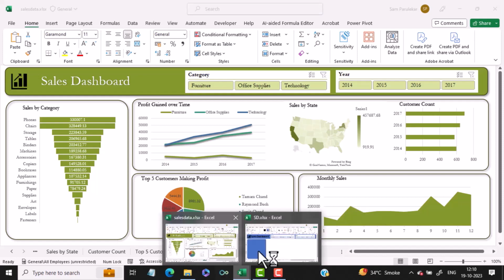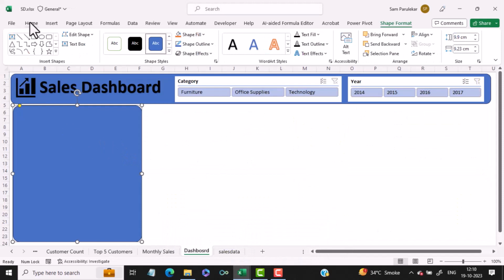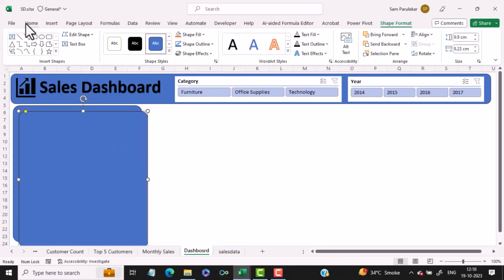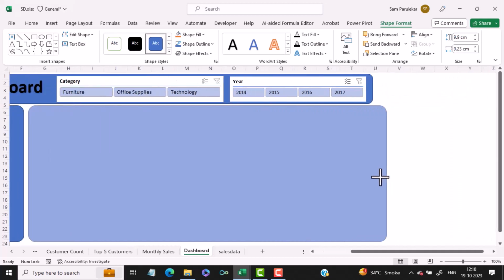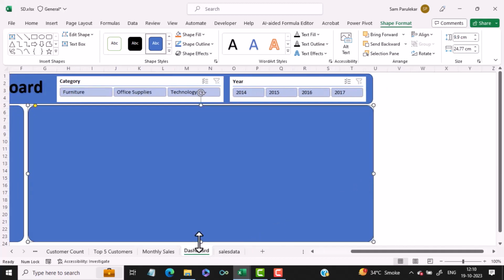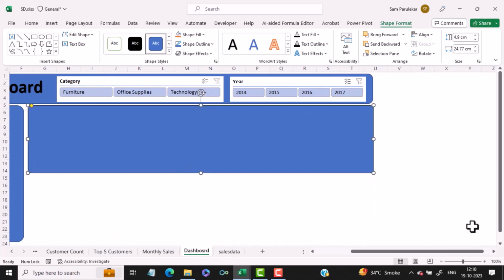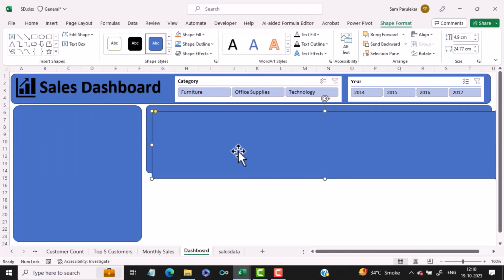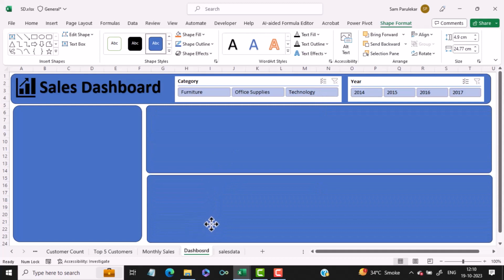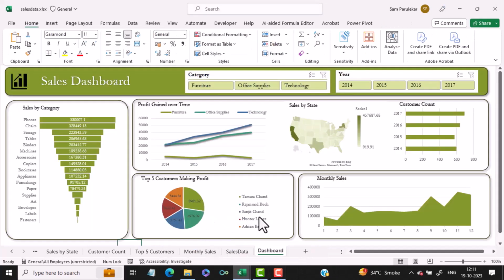So we again come back, we select this, we say Control C copy and Control V paste, and we paste it here and stretch it up to this, and we bring this to half the size, and then again Control C copy, Control V paste, bring this down, and if you see at the bottom there are 2 partitions.